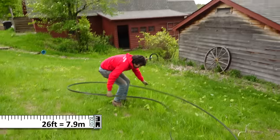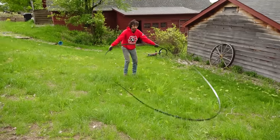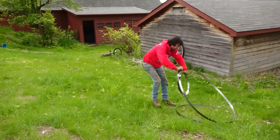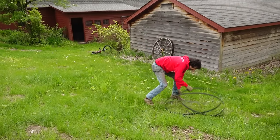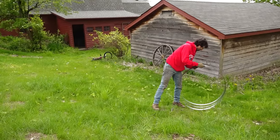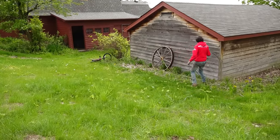All right, 26 feet long. Let's coil it up. See if I can still do this. It's been a while. Yeah. This will go in the pile of old blades.